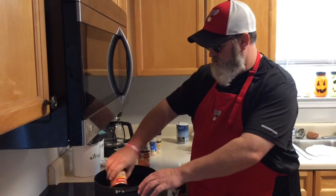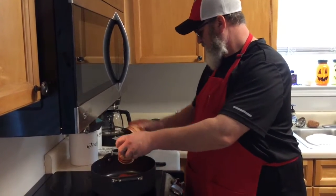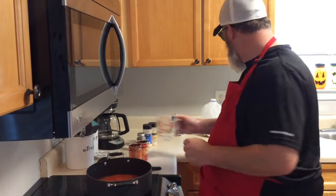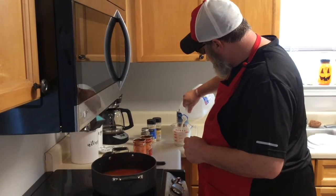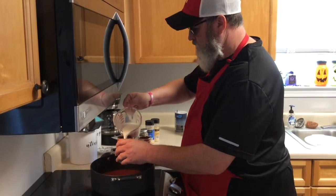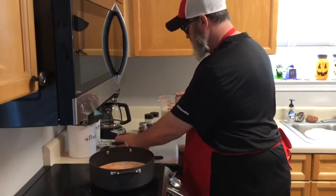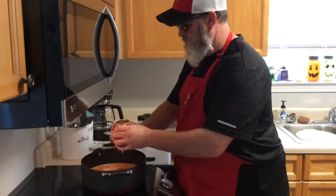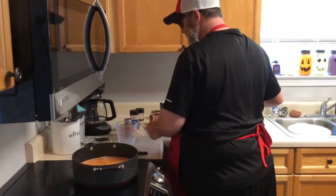We've got 2 cans of tomato soup. Adding that. We've got 2 cups of vegetable broth. We've got 2 cups of milk. I'm going to pour these into the cans just so we can make sure to get all the tomato soup out of the can. And then 2 cups of half and half.